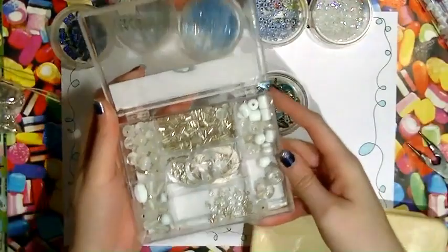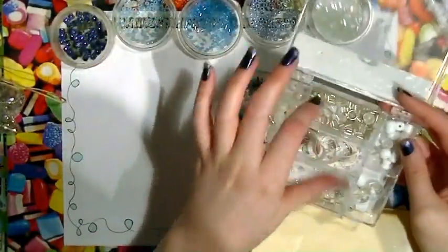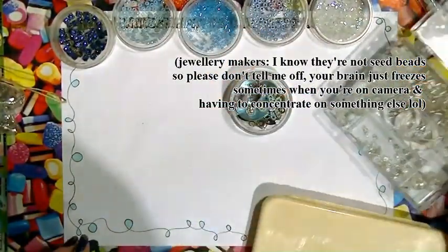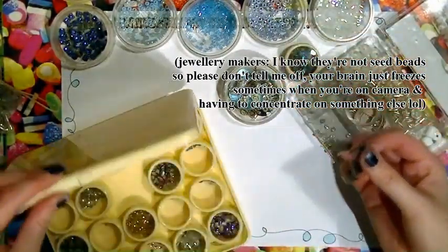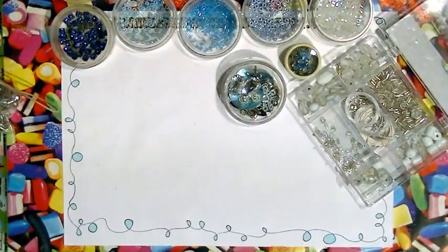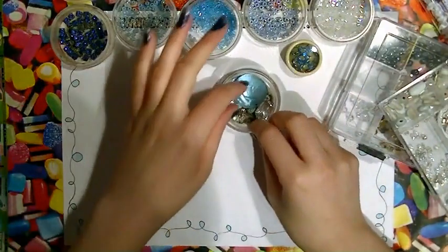I've also found this little white kit with a few of these long seed beads in, which would be quite useful. And these metal studs might be quite useful to give a bit more pop of blue if I want more blue. I might not end up using all of these. You kind of, as you go along, decide what you like together. Okay, so I've got a nice-ish selection of things around me to use.